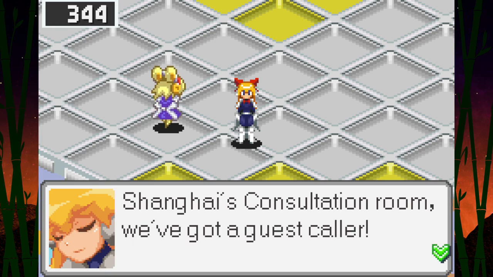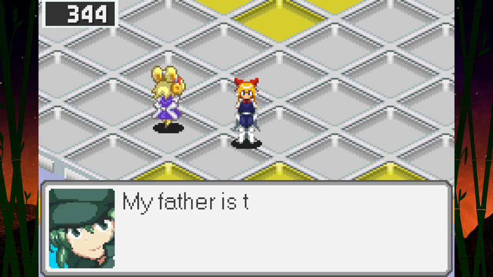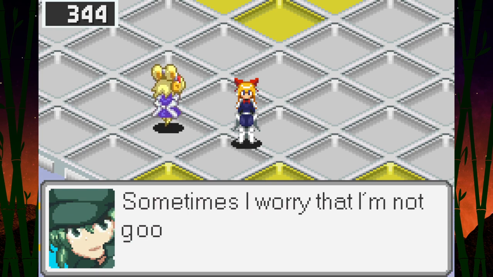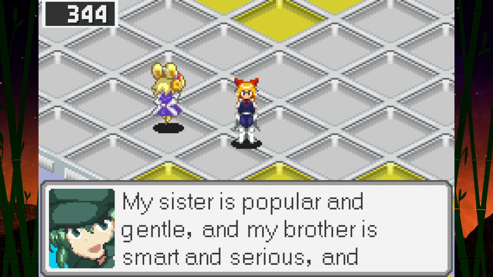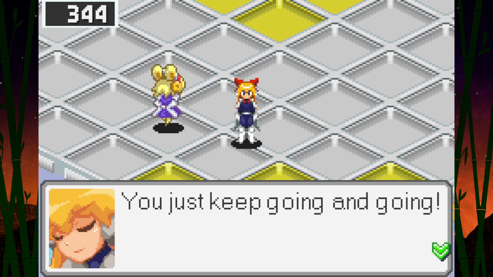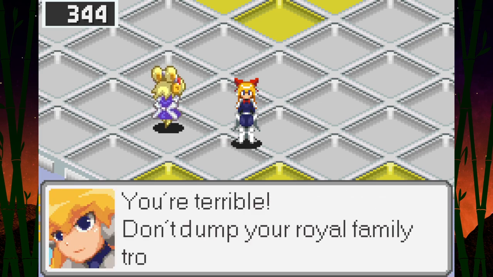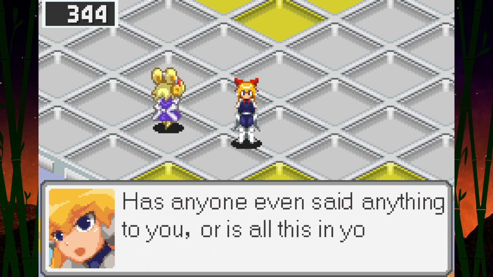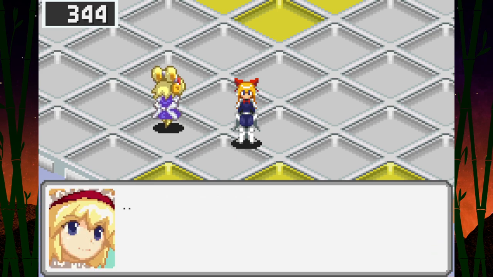Shanghai's consultation room. We've got a guest caller. Hi, this is Wriggle. Little lamb, what troubles you? My father is the king and I have an older sister and younger brother. Sometimes I worry that I'm not good enough. My sister is popular and gentle and my brother is smart and serious and my... You just keep going and going. What? You're terrible. Don't dump your royal family troubles on me. Has anyone ever said anything to you, or is all this in your head? You're right. Thank you, Shanghai.